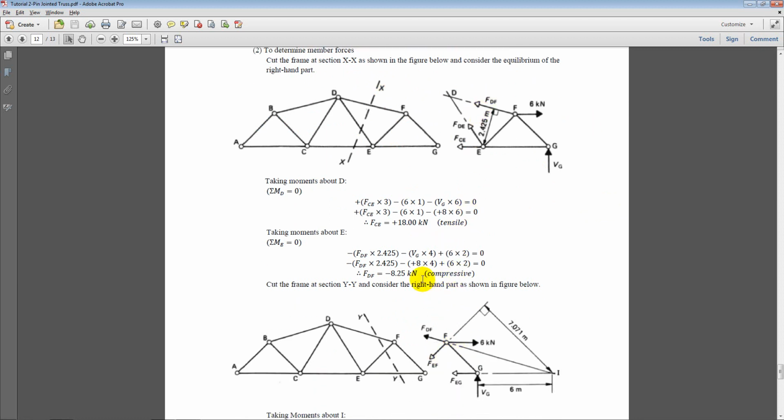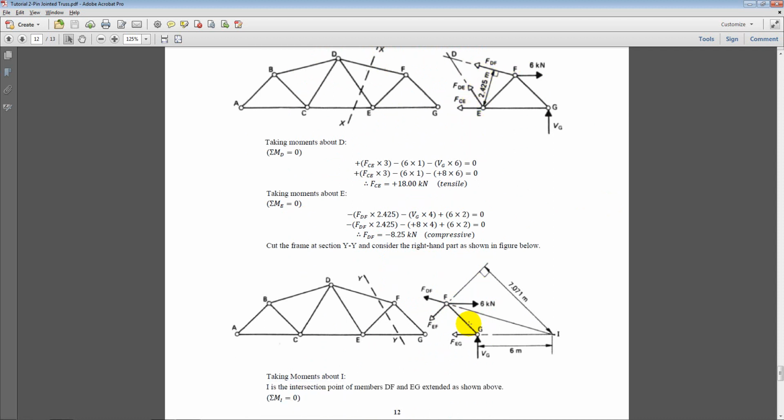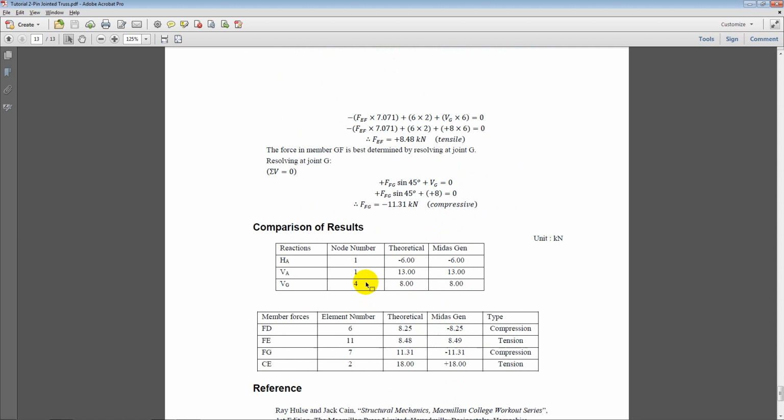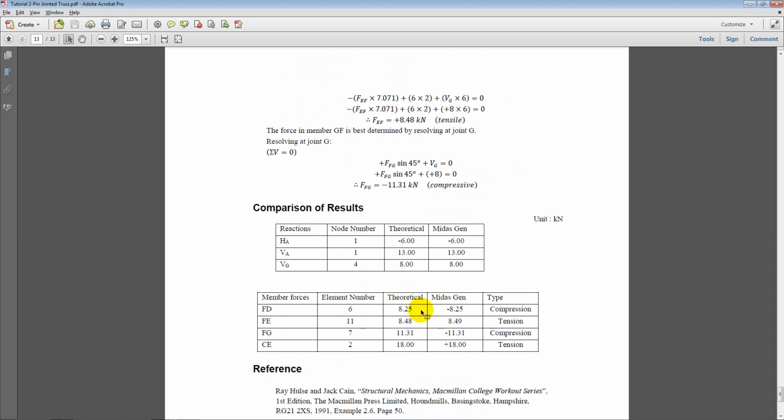You can have an equilibrium by cutting a section and drawing a free body diagram, or you can look at a particular joint and see the summation of forces on that joint. Here are the results. The theoretical results you have here are matching exactly with the software results. So we can say that the model is correct and we have considered all the assumptions correctly.